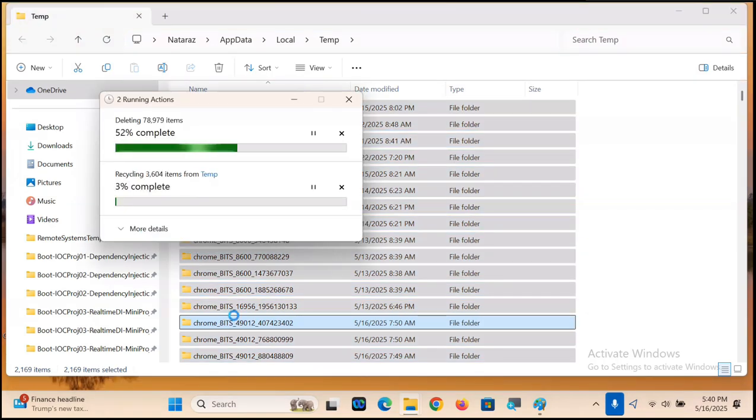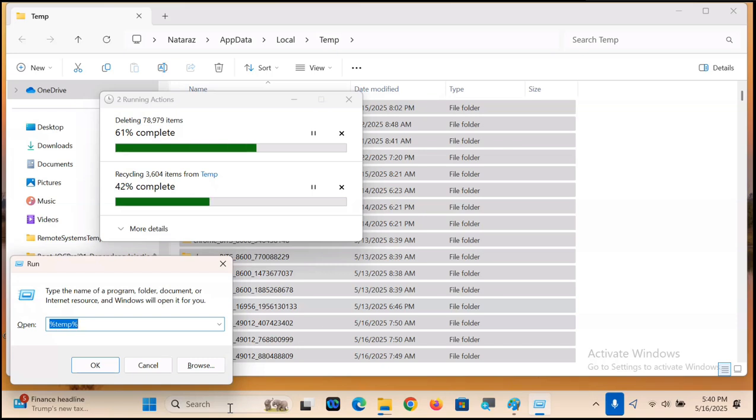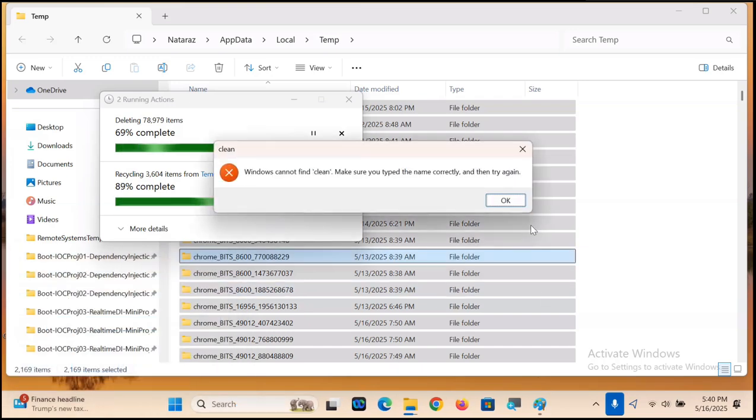Let me delete them. Any other suggestions? Windows or clean manager? Clean manager is coming in the current version or not coming? Not coming.